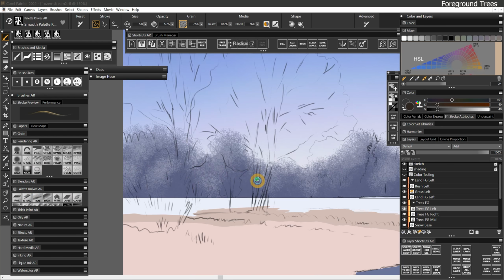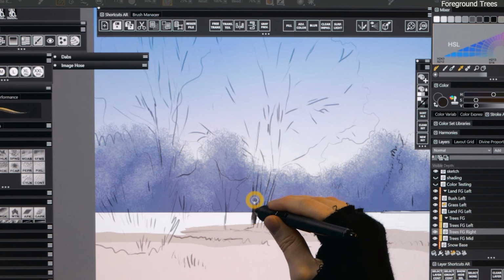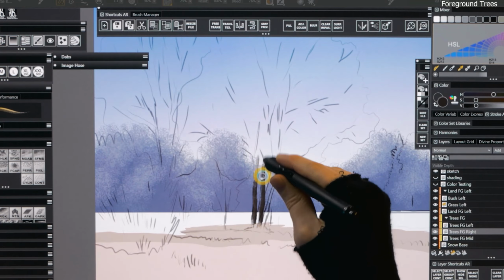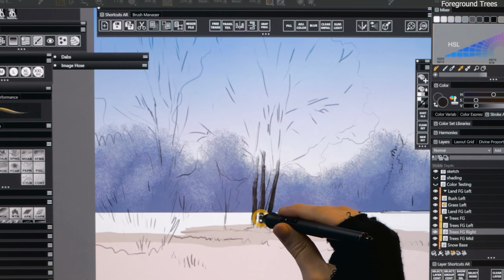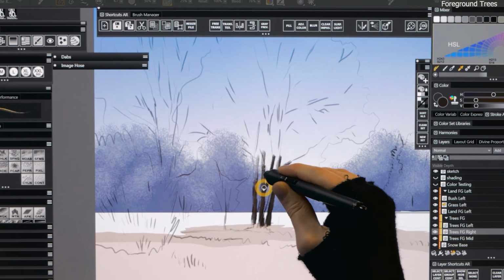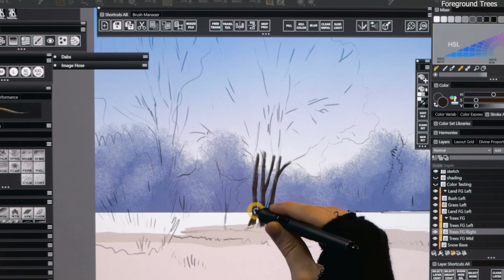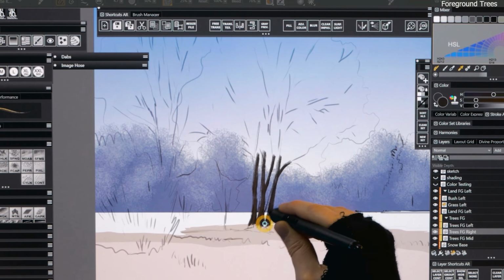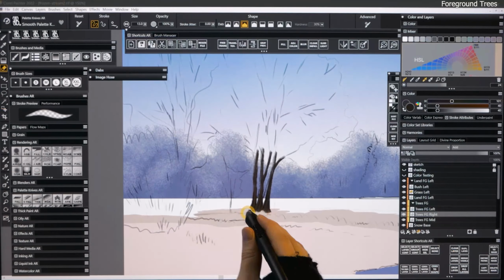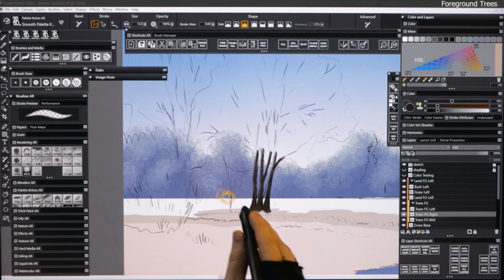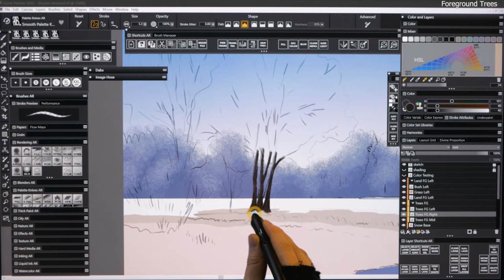With a brush that is about the maximum width of the trunks, I'll zoom in, select the Trees FG right layer, and paint overlapping strokes while following the sketch to put in a cluster of 3 trees. Have the trunks fork on 2 of the trees. The trunk should be slightly wider at the bottom compared to the top, and flare the base of the trees outward. I'll use the eraser to remove a bit of the base of the trunks to make them look like they're sunken in the snow.